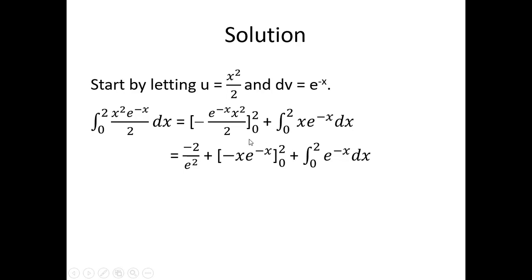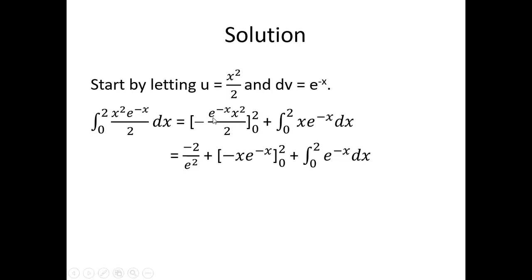And you can see here we made some progress. This is now just x instead of the x squared we had over here. So this is where we would use the integration by parts now the second time. All right, when I evaluate this term over here from 0 to 2, you'll see that we get minus 2 over e squared. And this is what we would get from this 2 term.